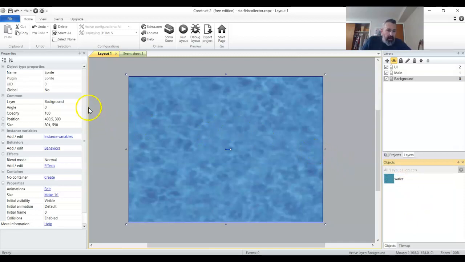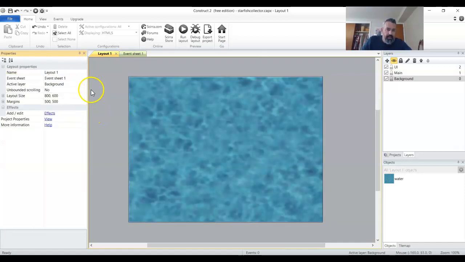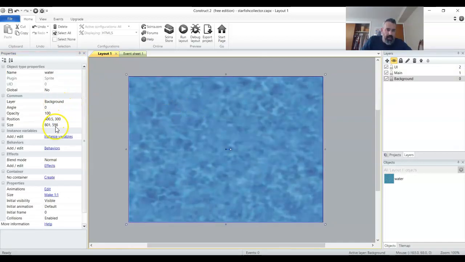Okay, so water over here. This should say water. Click back on water, and see how this is 801 by 598? I could just put 800 by 600. There you go. Remember, that's exactly the size of what we had before.